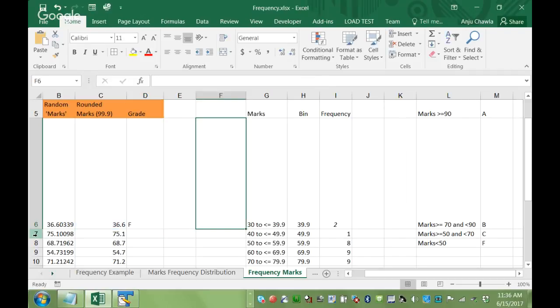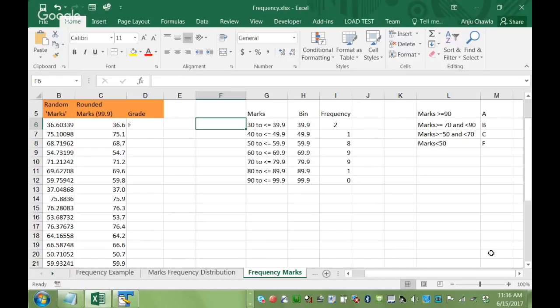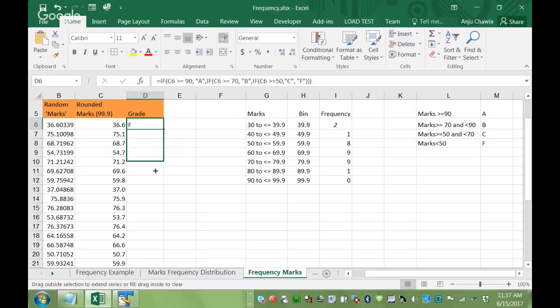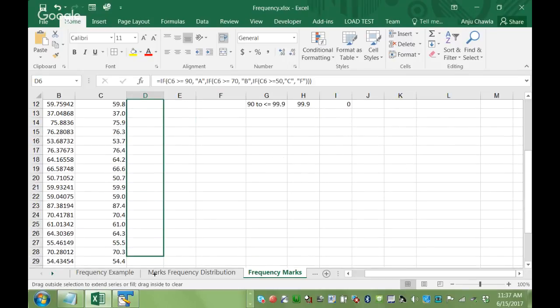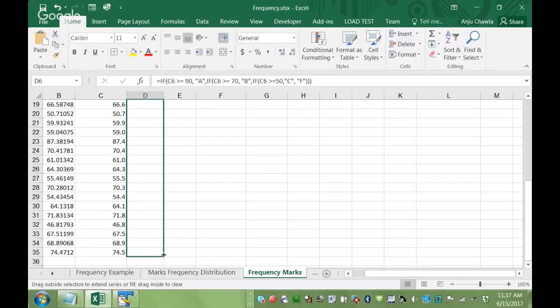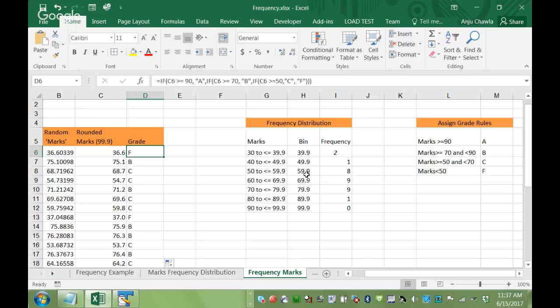Okay, let's try this. From the first one, I never came back to its original. I just reduced it, not manually. Okay, so now take this and copy and paste. And there you are. So what was new? Not new, but a little more complicated was the formula.